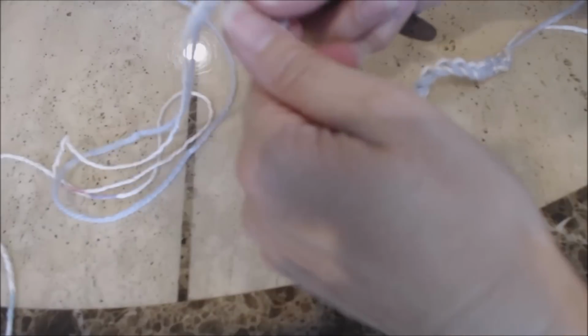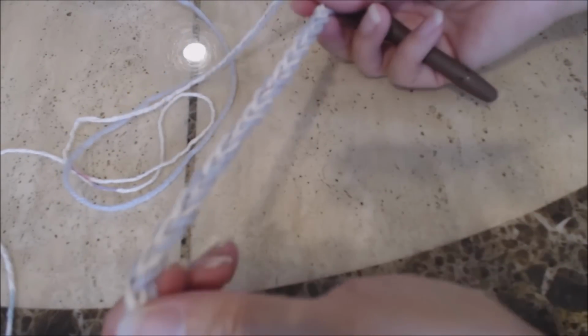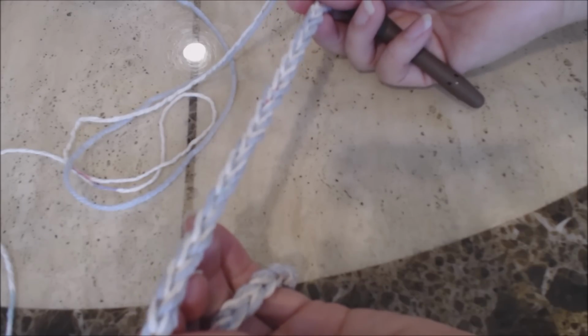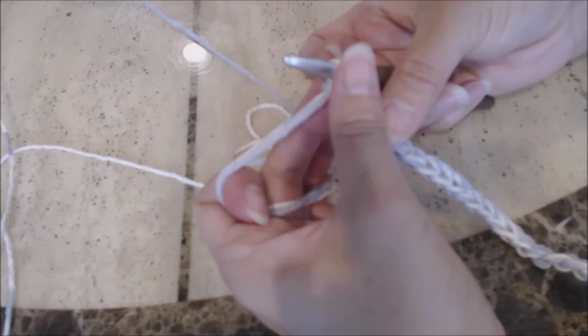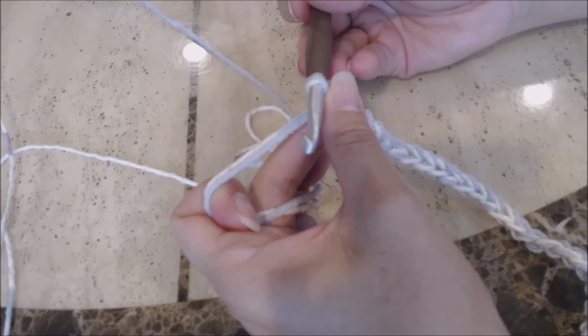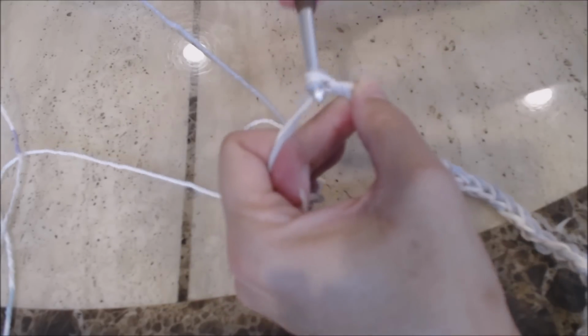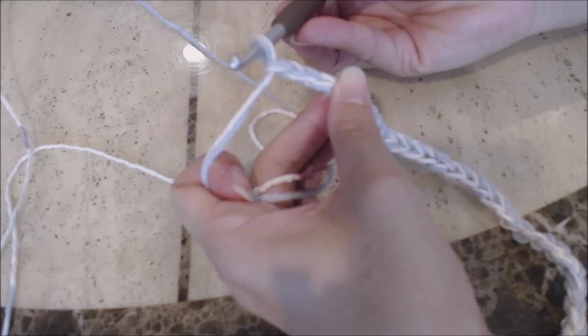So this is how your work should look. And I have a chain of 40 for my size bag. Now you're going to hold that last stitch with your middle finger and your thumb, and then we're going to move up to the next row. So you're going to make a chain 3. 1, 2, 3. That's going to count as your first double crochet.